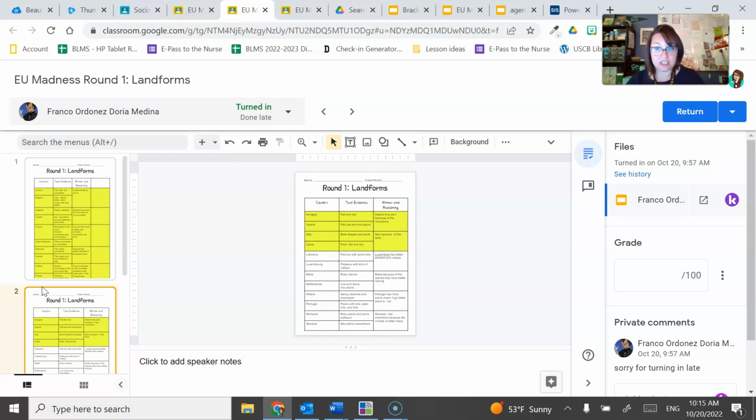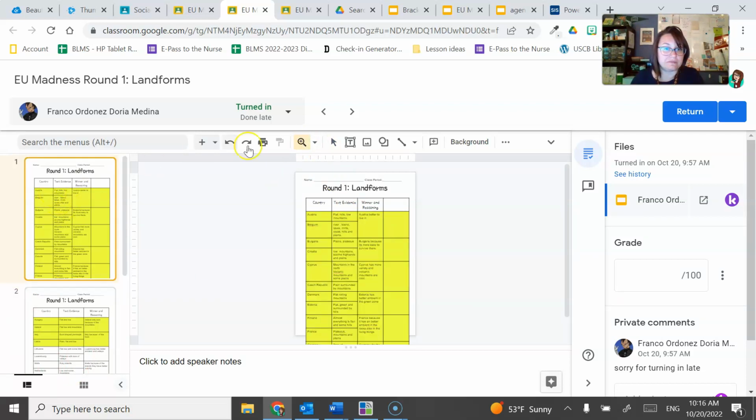You do not need to do the parts that are white, only the parts that are yellow. So once again, you only do the parts that are yellow. Then I'm going to zoom in on Franco's so I can show you what to do next.